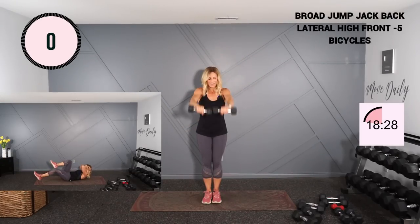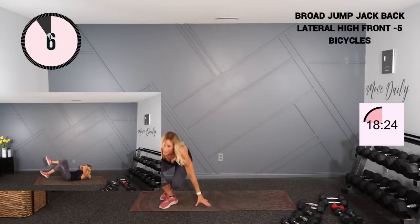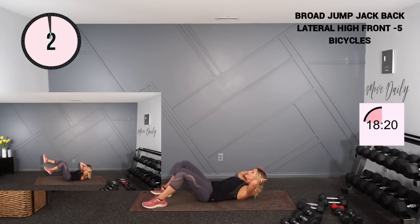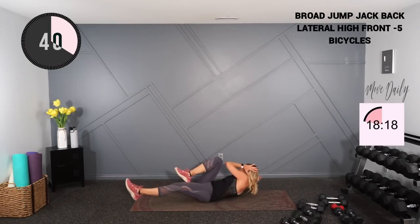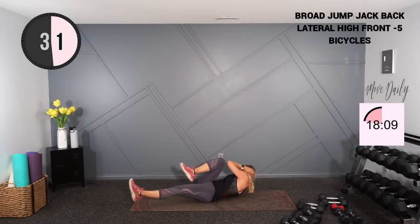Down to the ground, bicycles, no weights, just elbow to knee. Modify with that elbow to knee tap. Otherwise, we reach low and slow. Let's go, let's go. Stay low to the ground. Crunch those obliques.